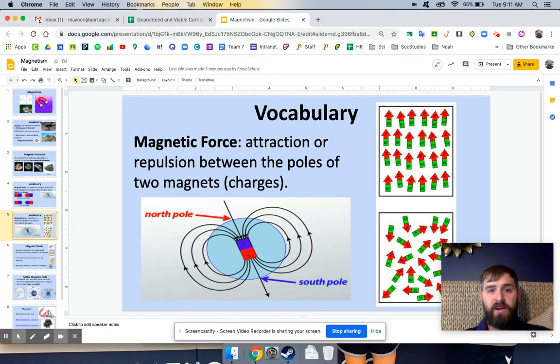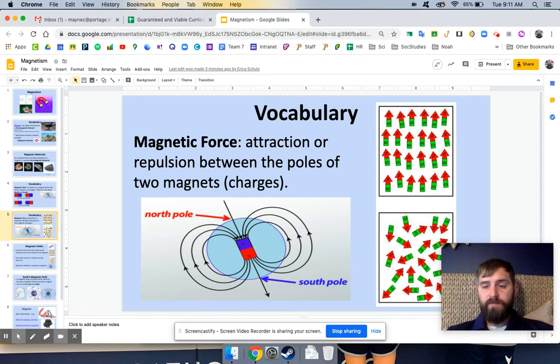And so moving on here, another vocabulary is that feeling that you have where they're either pulled together or being repelled apart is what we call magnetic force. Okay, and because that either repels or attracts, we as humans have found many different ways to use magnets and use that force in between, either the attraction or the repulsion. I'll give you some examples of how we use that, and you use them every single day in your life, most likely.